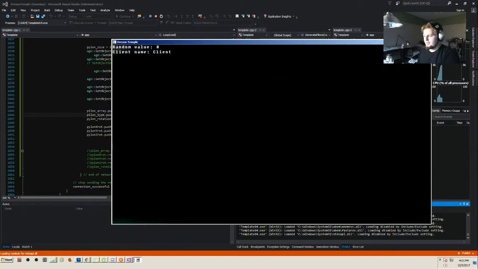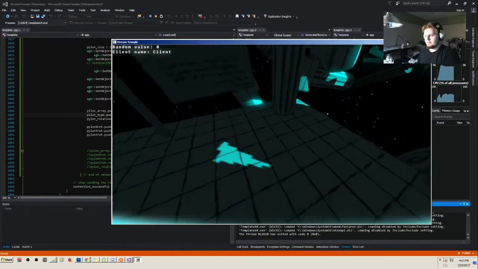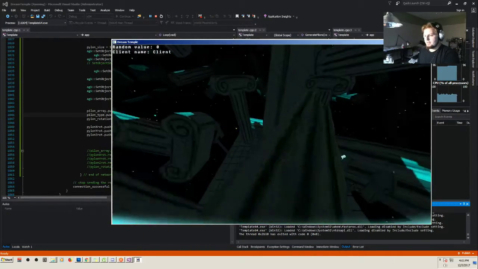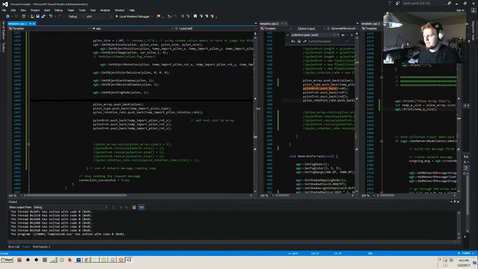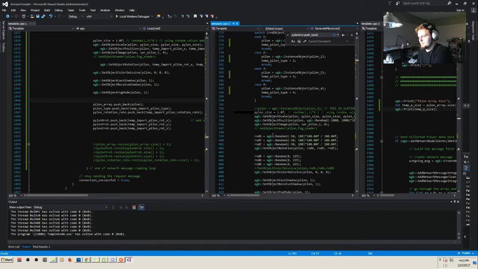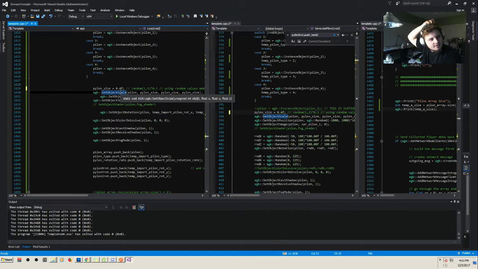Here I am getting this done on 10-year-old hardware. Whoa, I am stuck. Oh yeah, okay, that makes sense. Okay, let me do something about this stuff. Let me get the pylons to not be humongous. So 0.4, and over here this is going to be 0.4. I do like the idea of ginormous pylons floating in the space.